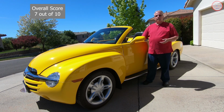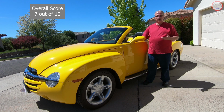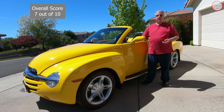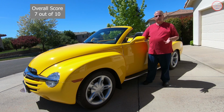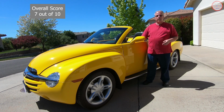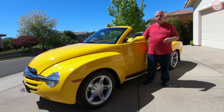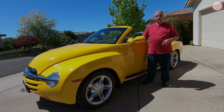I share the seat time in this vehicle with my other vehicle, my Chevy SS sedan. So I love taking this out on the weekends, dropping the top. It's a single button to drop the top. We had a 2004 Ford Thunderbird for my wife, and whenever you wanted to drop the top on that thing, if you had the hard top on, you had to use a hoist to take it off, and then you had the soft top that could go up and down. So I love the fact that this is a retractable hard top with one button to put it up and down. So it's a wonderful option. So that's why I think it's a 7 out of 10.